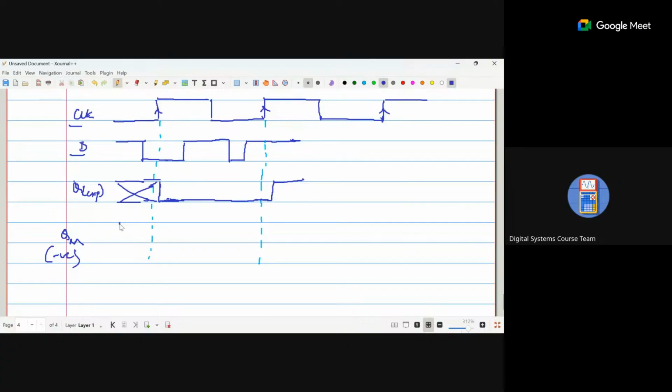It will be 1, right? Because we have D, we have clock. So basically our QM will replicate D when it is the negative latch. When will it replicate? In the negative level. Initially it is negative level, so our QM will replicate D, right? So we will be getting whatever D is having. So basically we will have this.